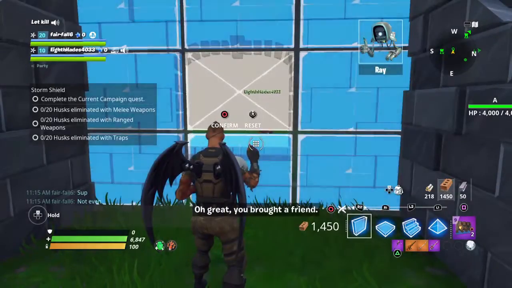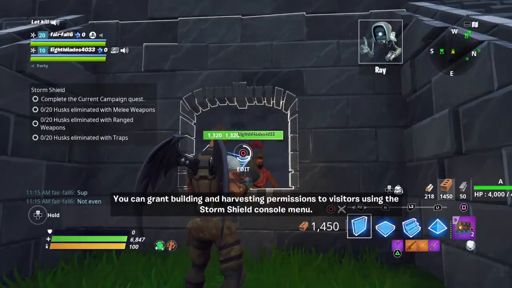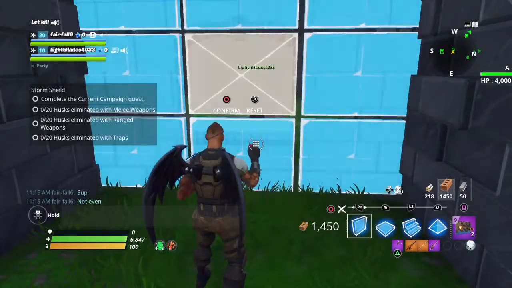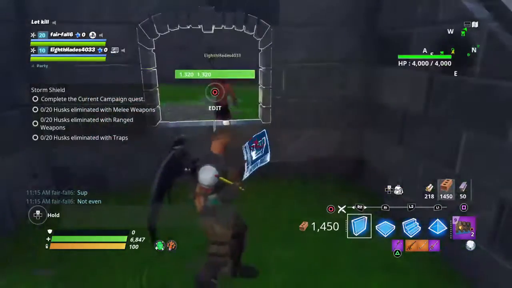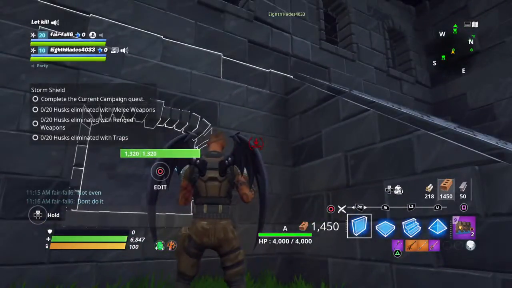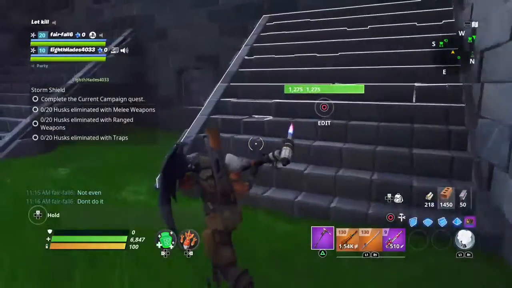Oh, great. You brought a friend. It goes like that. Your hands look weird. If you're holding normal, that's what it looks like. Oh. So you can see me if I'm holding edits. I have to look away and then look back at the wall and try. Oh, I still don't want to do this trade.